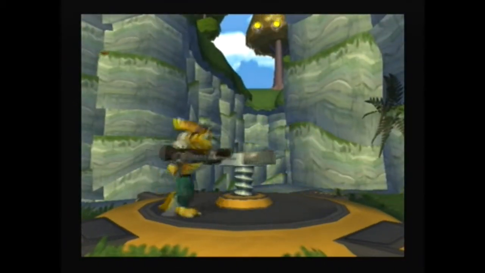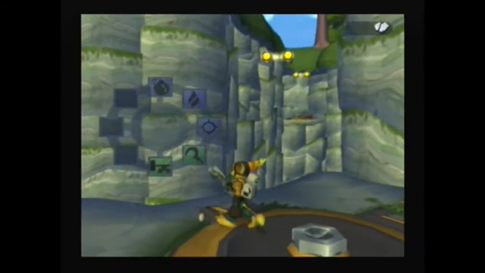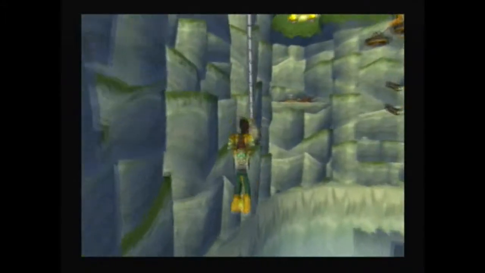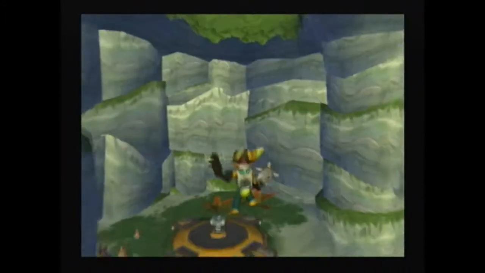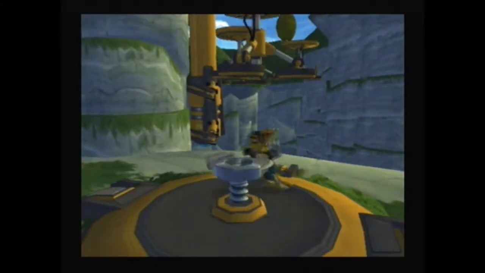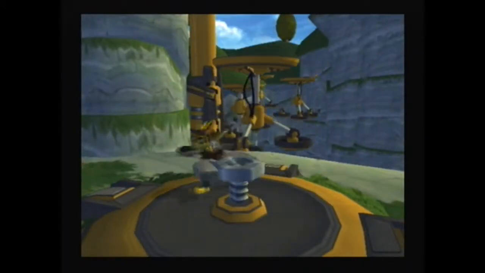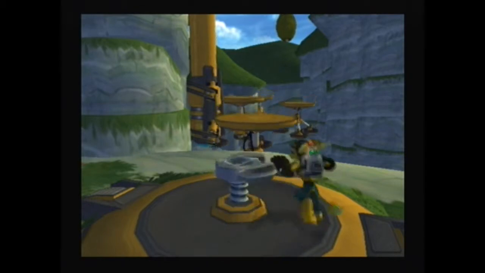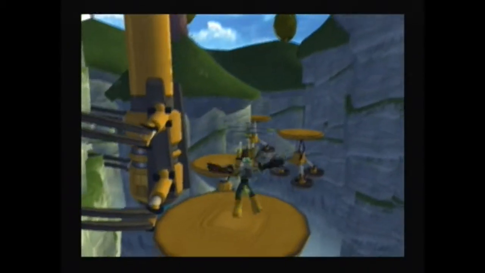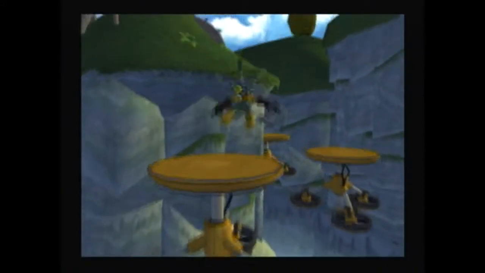Either way, and I keep forgetting, I believe in future Ratchet and Clank games, they tweaked the controls so that you could just hold the D-pad or the analog stick in one direction and it steers the bolt automatically. But in this game, you actually have to rotate it in a circle. So, a bit more realism, but I don't know. I don't want games to be realistic. I want them to be fun.